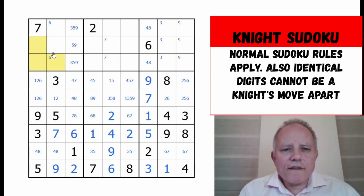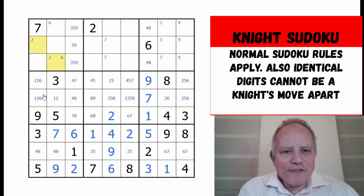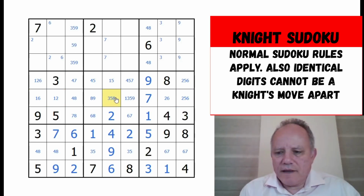So it's in one of these 3, and that's quite interesting because one of them it's not in, and that's that one. All of these 3 cells, which must contain a 2 in this box, see this cell. So 2 must be in one of those 2. And in fact, now it's in one of those 2. We can rule out this cell as not having a 2 because both of them see this one. Knights moves puzzles work quite strangely in that sort of way a lot of the time. And in fact now we've got a 1625 triple across the middle. So I can take out 5 from here.